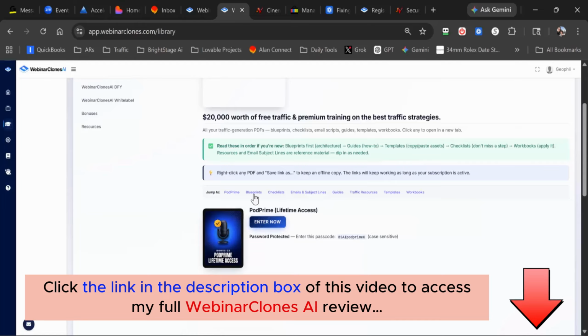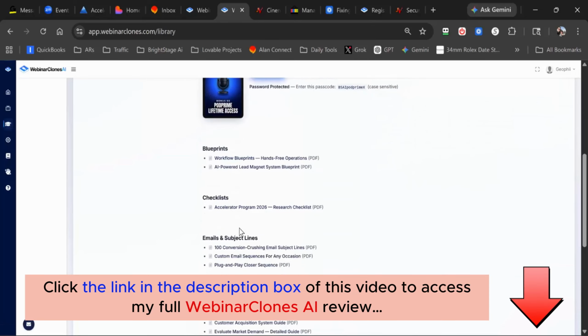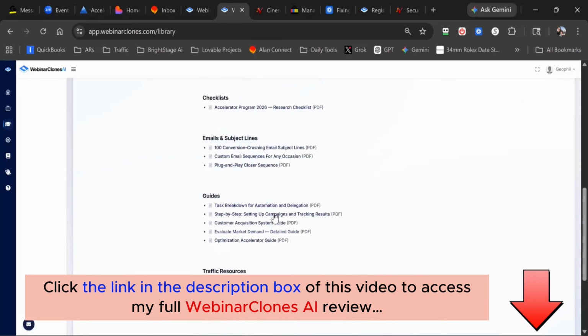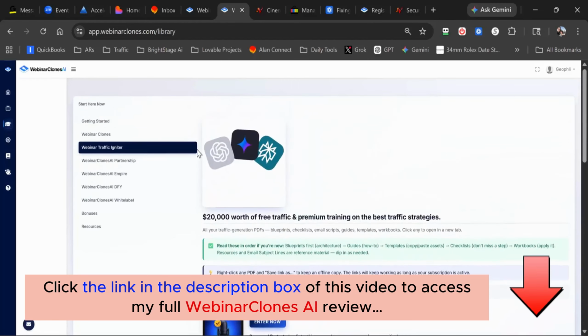This is from JV Zoo events in the past, with people like Simon Harries and Laura Castleman, and a bunch of big JV Zoo heavy hitters speaking on stage, and you're able to get that. And then you're also able to get lots of blueprints, checklists, email lines, and subject lines, basically inside my whole entire business, and traffic resources, just a ton of stuff here that you can use as part of the traffic igniter to send to your own custom landing page that you pasted the registration widget on, or our template page.